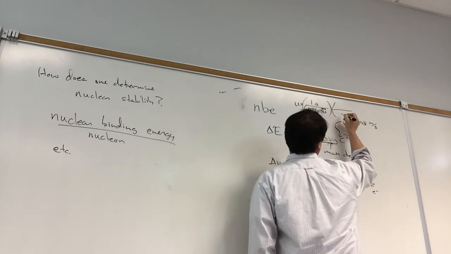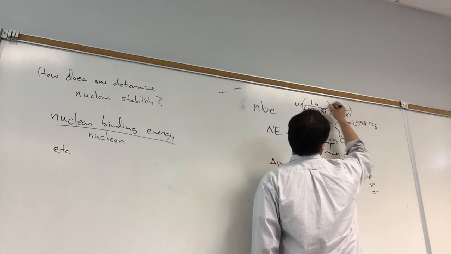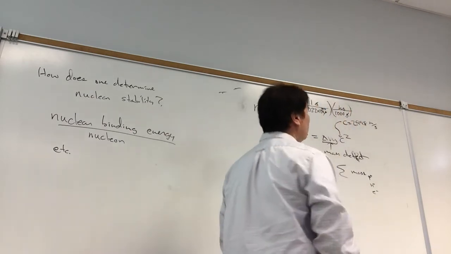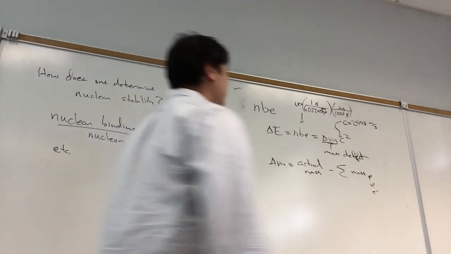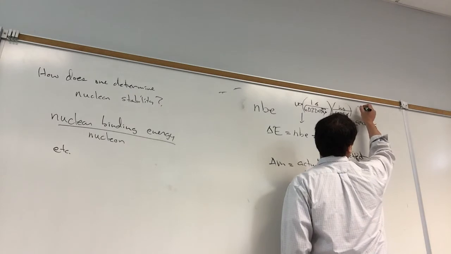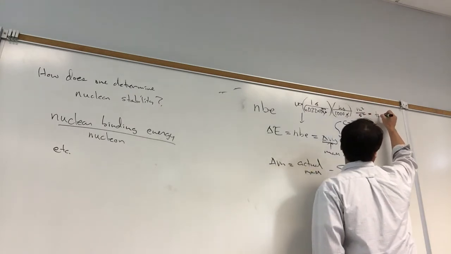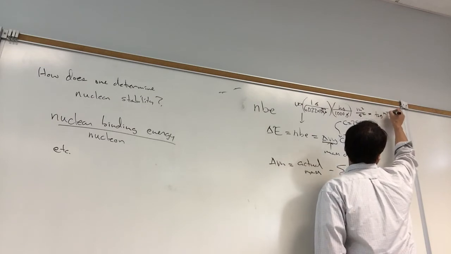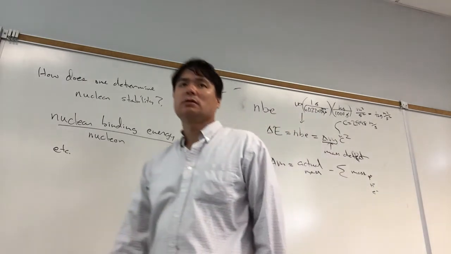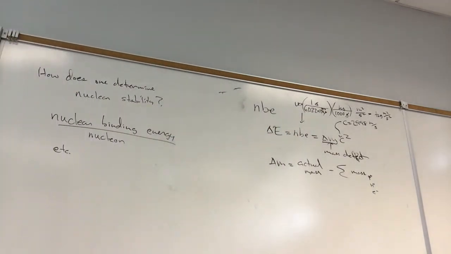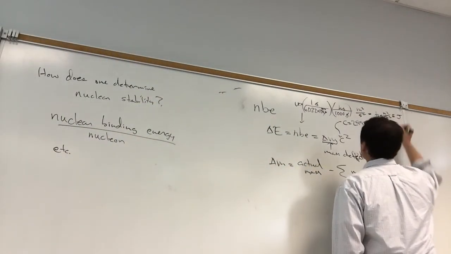Then we can convert that into kilograms. 1,000 grams per kilogram. Grams cancel, U's cancel, and that gives us kilograms. So the mass defect in kilograms. And then C squared will give us units of meters squared per second squared. So the units are going to be kilograms meters squared per second squared. What is a kilogram meter squared per second squared? A joule, right? That's the definition of a joule.